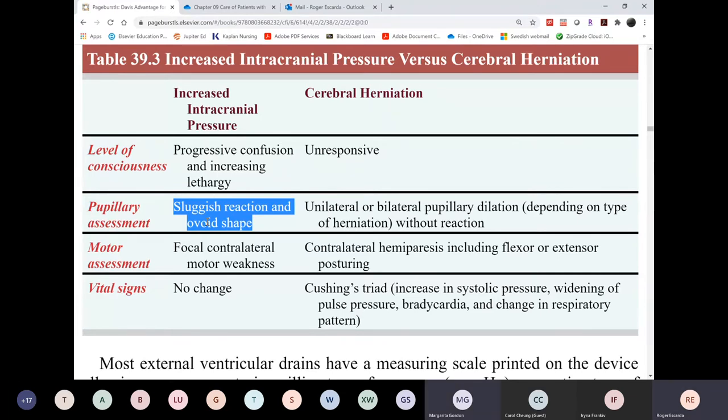Who has pets here? If you look at the pupil of a cat, they don't have a circular pupil like we do. They have a weird pupil shape. So it's like ovoid. So that's the closest thing. That's the cat. The cat has an ovoid shape pupil.